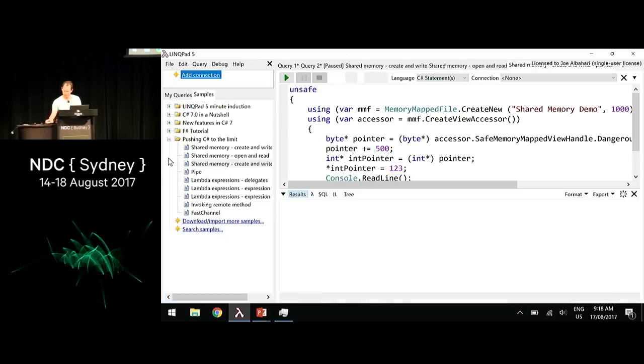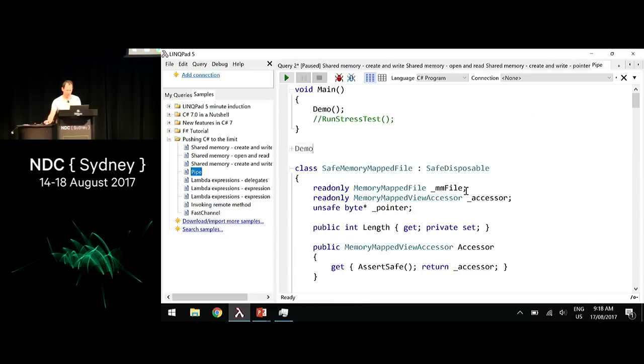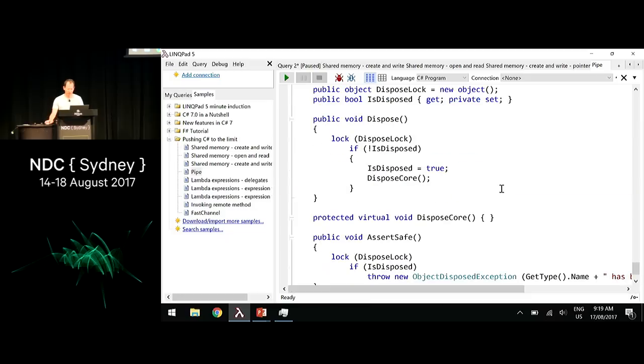So let's go ahead and write the pipe now. Here's the pipe. The first thing we need to do is I've written a class called SafeDisposable, because one thing you need to be really careful of with pointers is not getting dangling pointers. A dangling pointer is when you release the underlying memory resource by disposing your object, and you still have a copy of that pointer around. If you write to that pointer, you'll crash the process. The problem is it can be very hard to diagnose that kind of bug, because sometimes it doesn't show up until later. There are a lot of different ways of doing this with various degrees of robustness, but I've chosen a nice compromise, which is this SafeDisposable class. It's a fairly simple way of making it much more reliable. Not 100%, but more reliable.